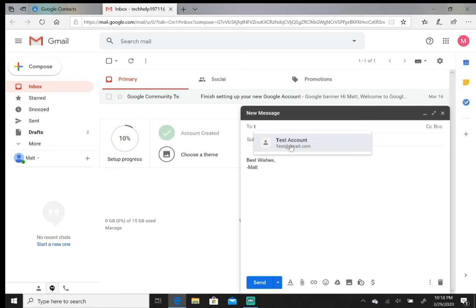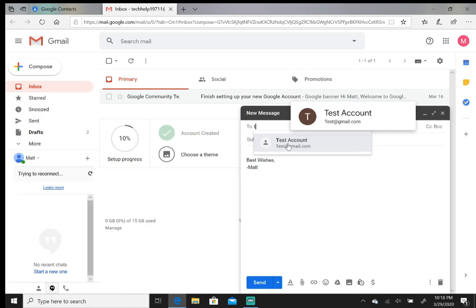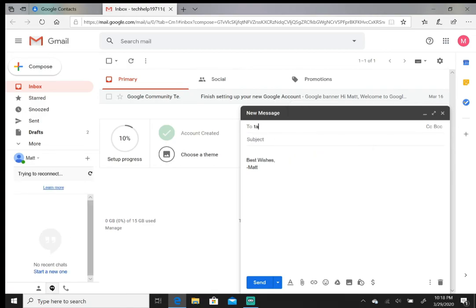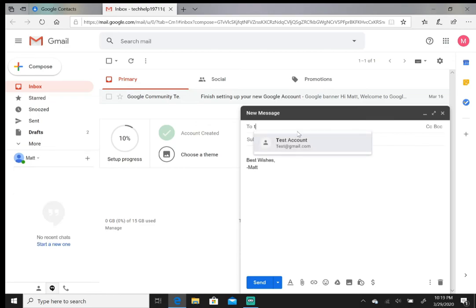Now it goes by first letter, so if you had someone else with the letter T, it'll show that you have multiple T contacts. Or if you had someone with TA, you could type in TA and it would pull up just the name with the TA. So if you type T, all your T's will pop up. If you type M, all your M names will pop up, so on and so forth. So yeah, and then you could just start typing what you need to type and then hit send to fire it away. But yeah, that's pretty much it.